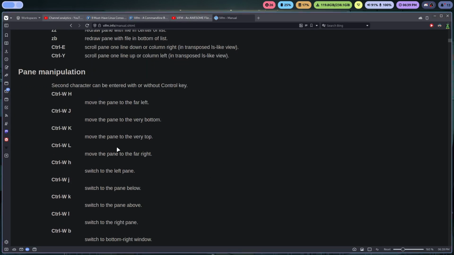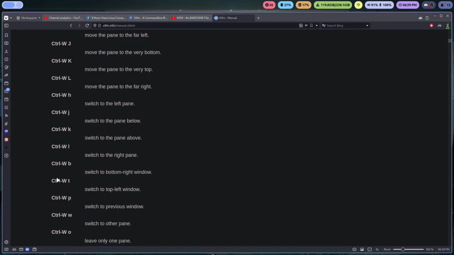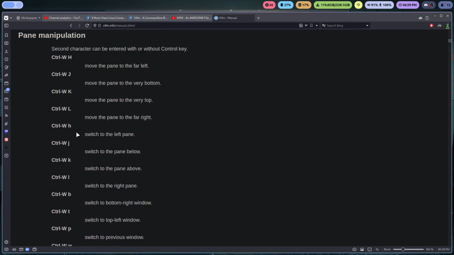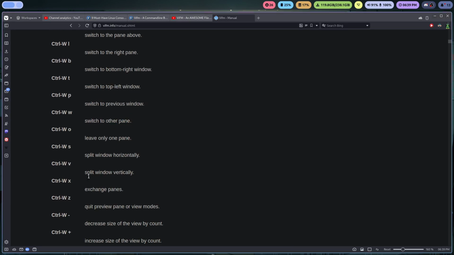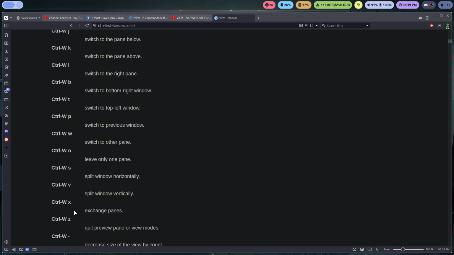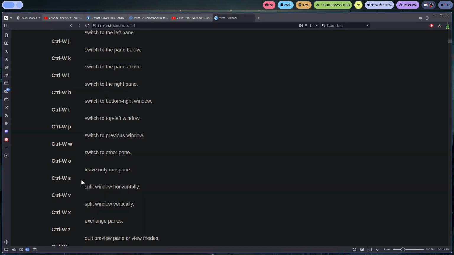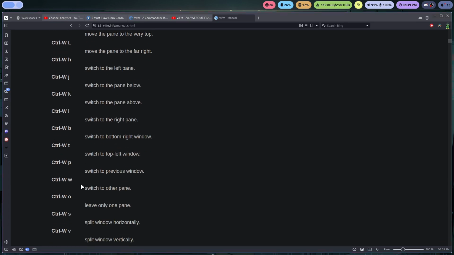When you see there's going to be two panes, you could use these keystrokes right here, almost like a key chord, to navigate through the panes and make the panes do things. Like you can split it vertically and horizontally, which is what most people are going to do. For vertically, it's Control W, then V, and then Control W, and then S is going to split it horizontally. I could demonstrate that for you here in a few minutes.